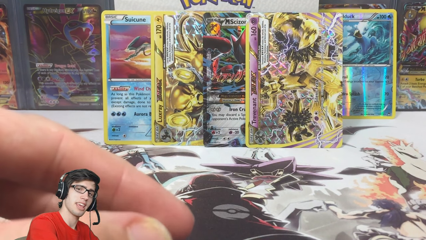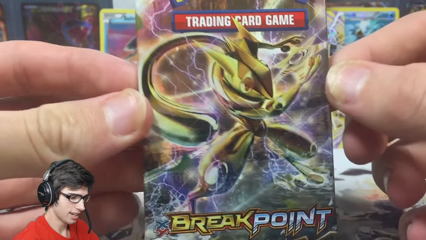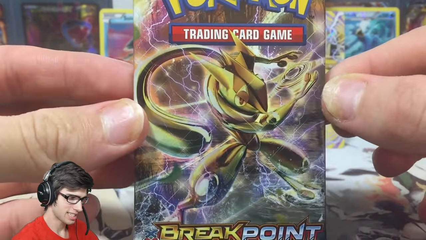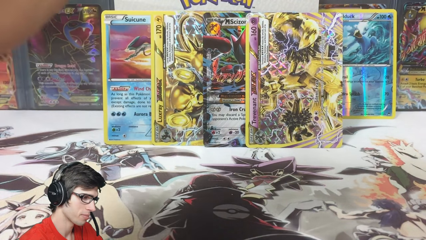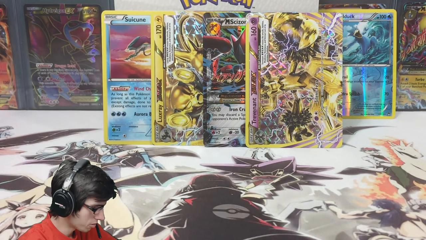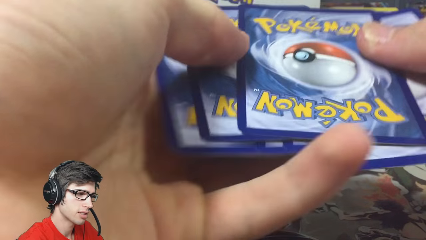Okay, so we're up to the final pack of box number 5. I don't know, you guys. Hopefully Greninja can come through with one more pull for us. One more pull. But we will see. See if we can get some last pack magic.